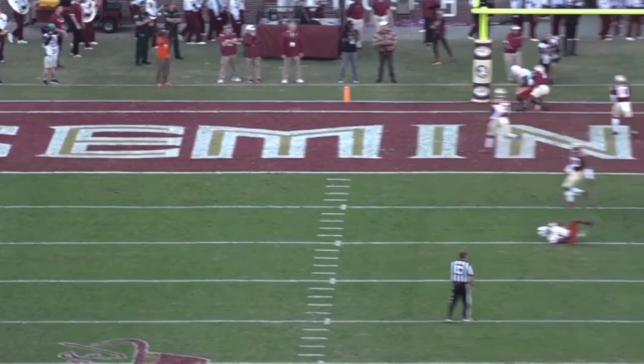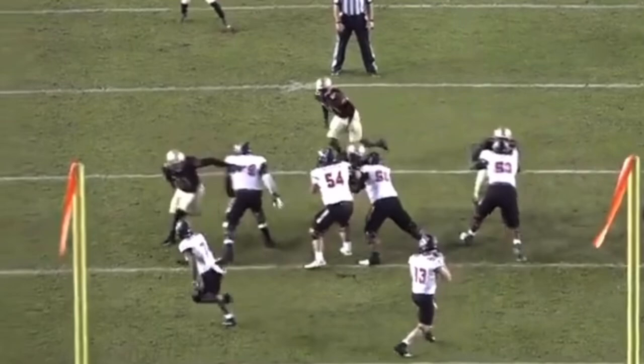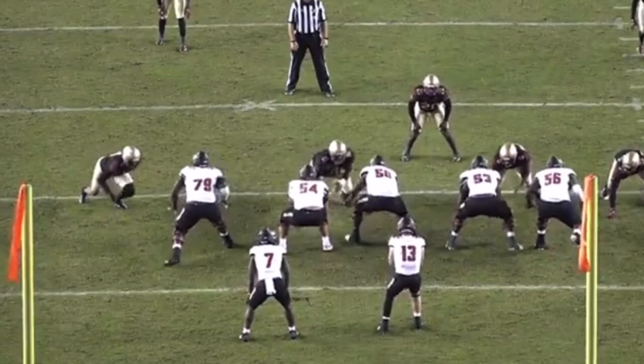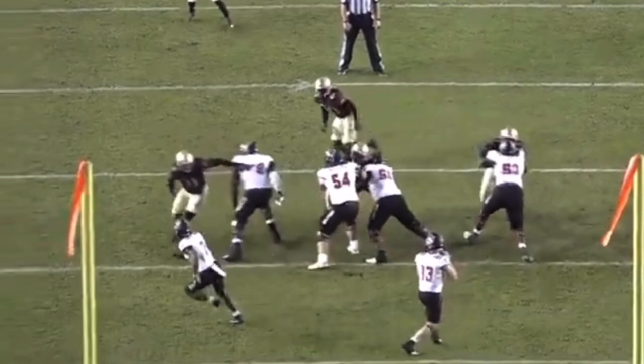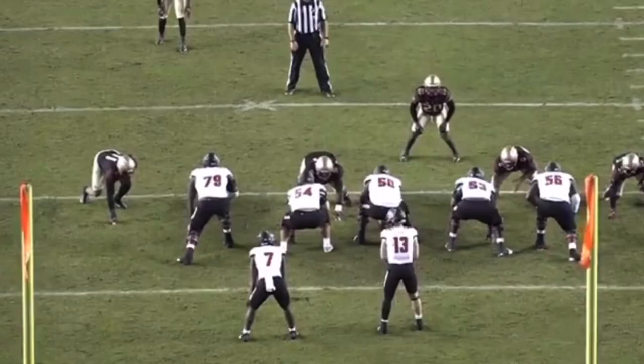When I'm watching prospects, I like to go watch them against the best. Ikem Ikuanu is the premier tackle in this class, and Jermaine Johnson gave him trouble — a lot of it. We saw this at the Senior Bowl down in Mobile. He's on the left-hand side of your screen. Look at this spin move — he flies off the line of scrimmage and just whooshes past Ikem, number 79, the best tackle in the draft. I really like how he uses that left arm to propel off the back of the tackle and redirect to the quarterback. It's an efficient line — not some wild spin move. It's tight, it's quick, it's aggressive, and he's able to get to the quarterback and impact the play.